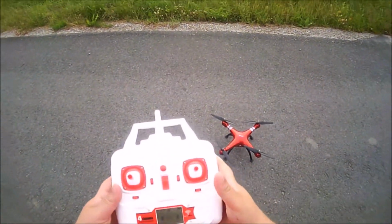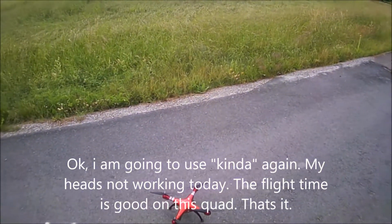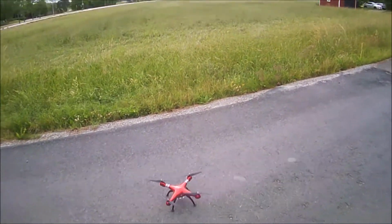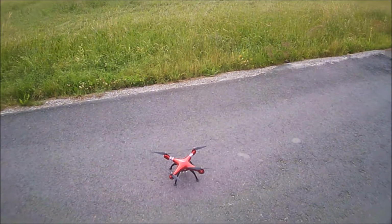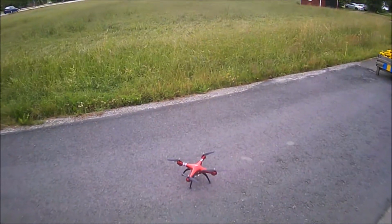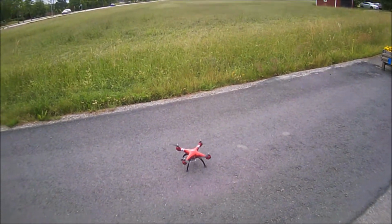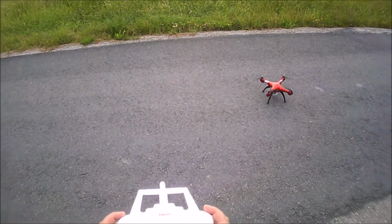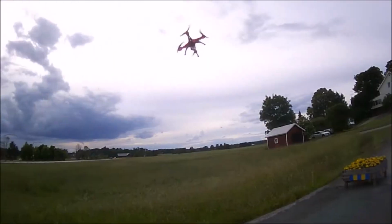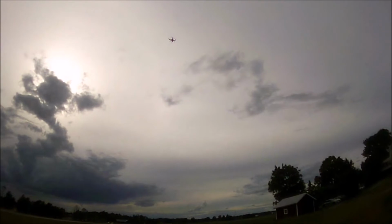Put it off. It has kind of a good battery. Yeah, it flies for quite a long time. I don't feel it's bad or anything. Let's see here if I can get it up in the air again. I do put it in high rate. Let's see if we can get it.